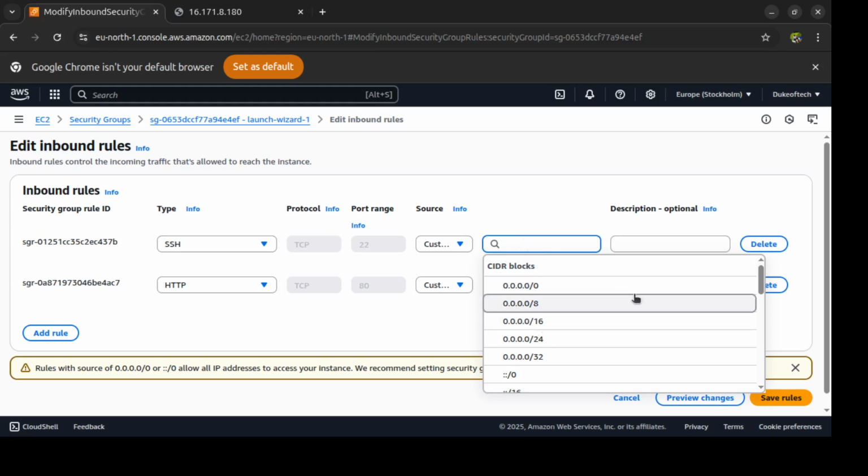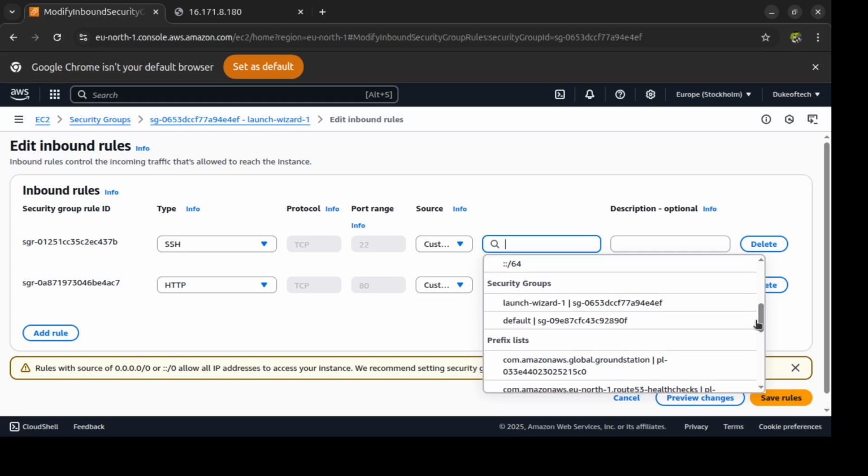So we have some CIDR ranges here, the blocks, and then we have referencing of security groups. We're going to look at security group referencing and understanding what it means in respect to this particular aspect of things. All right, so these are it.